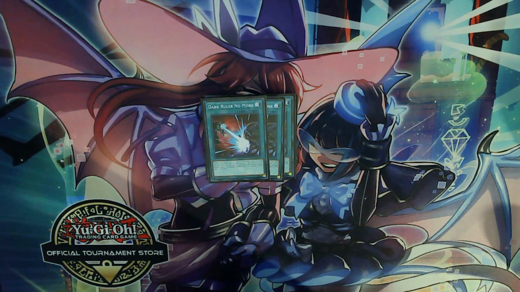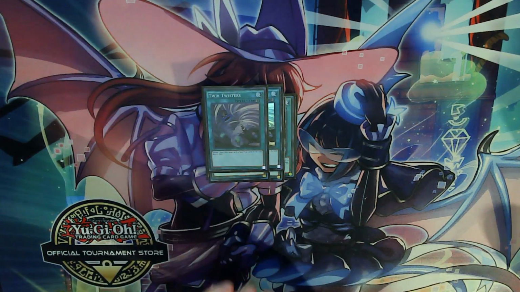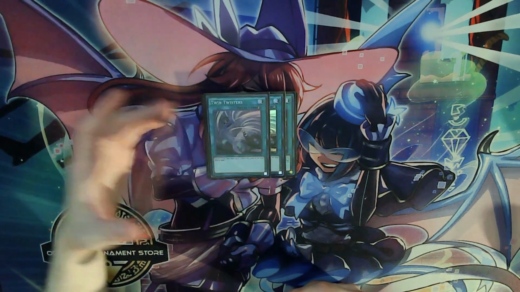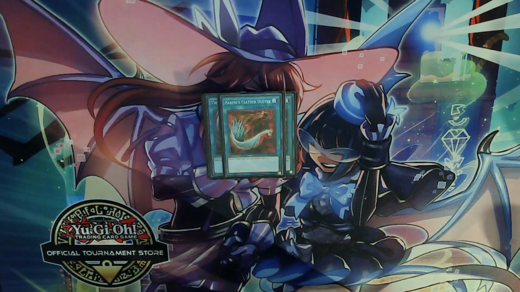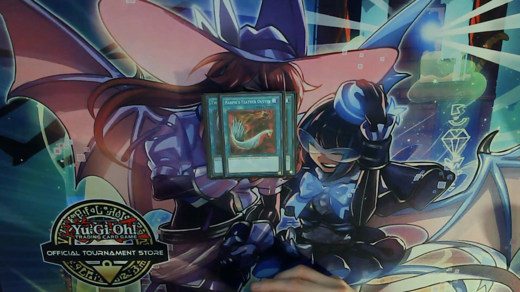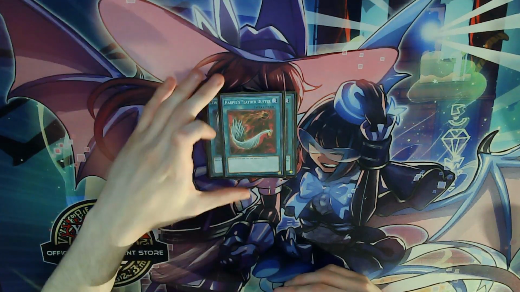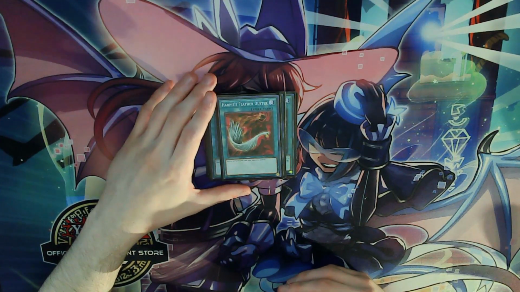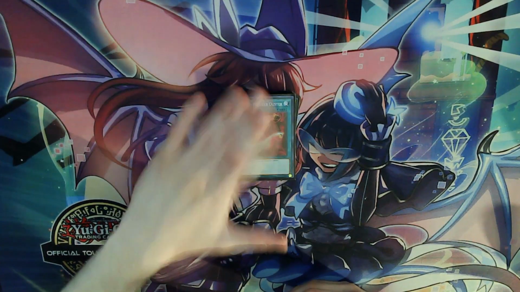But yeah, I'm running the 3 Dark Ruler, 2 Twin Twisters, and 1 Harpy's Feather Duster for back row, because back row is kind of difficult for this deck. Not necessarily Sky Striker, because they're kind of easy to deal with your protection, with your Gate Guardian protection bodies, and your floating. It's mostly like Trap Tricks. Trap Tricks kind of hurts. Labyrinth hurts a lot, so these were kind of just answers to those decks.